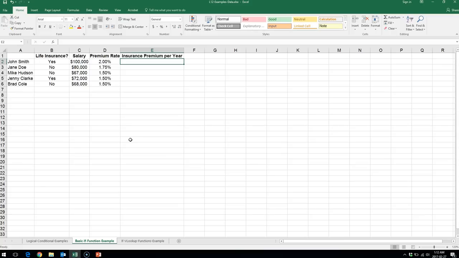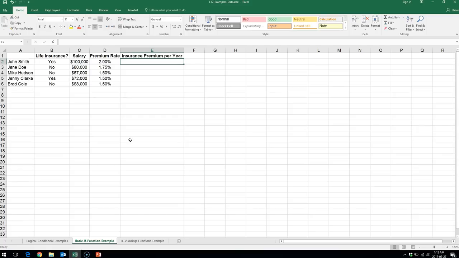Once again, we are interested in checking for certain criteria or conditions. And if those conditions are being met, we want to return a value. If the conditions are not being met, then we want to do something else. That's what we do with conditional functions. So here's our example. We have a company with some employees. We know the salary of those employees.